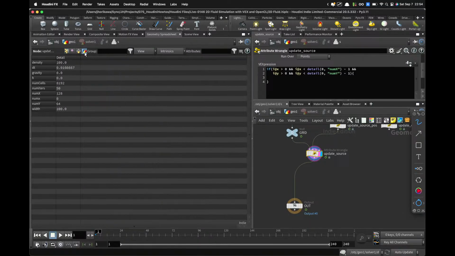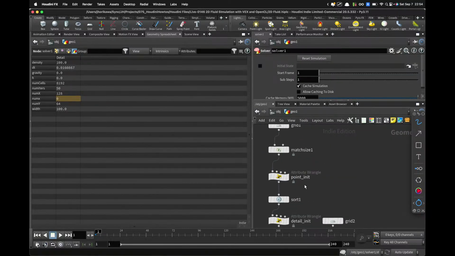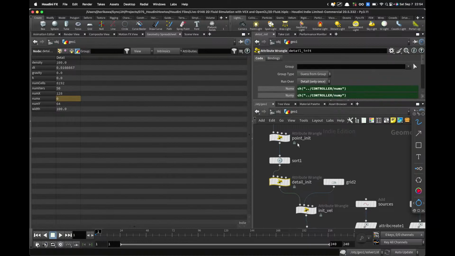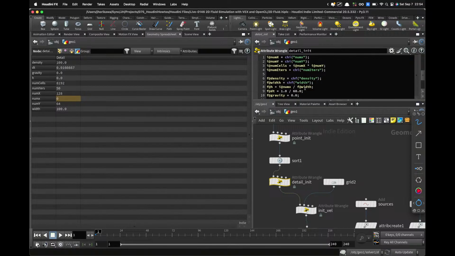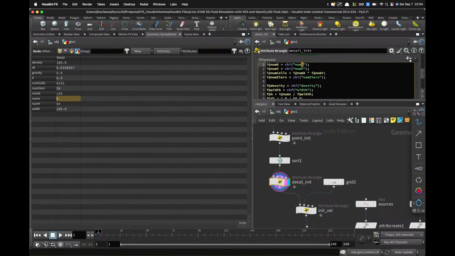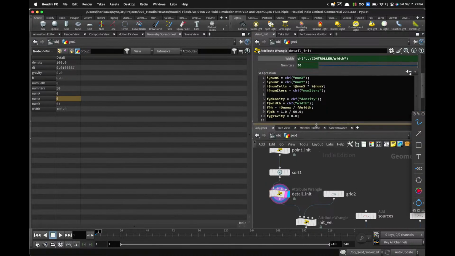Let me just check if I have the right value. Somehow the h value is wrong. I have some weird value called numx with lowercase, so I think I need to fix that. Gravity 0 is fine. Okay, let's check the h and numx. Yeah, this already has some problem. This has to be numx.